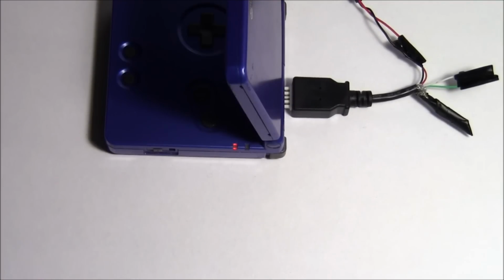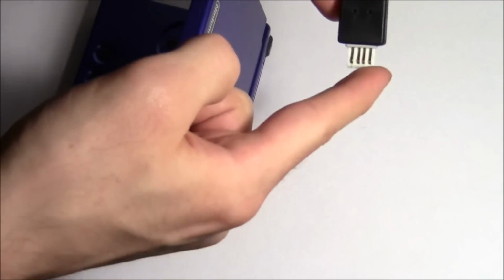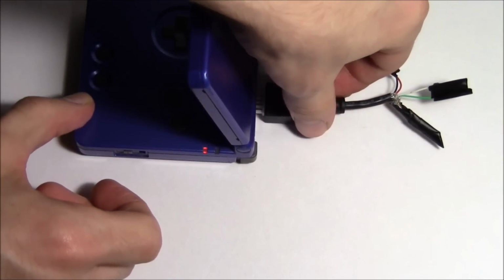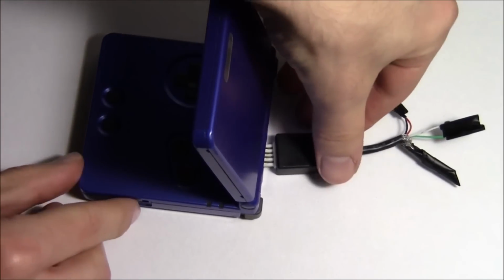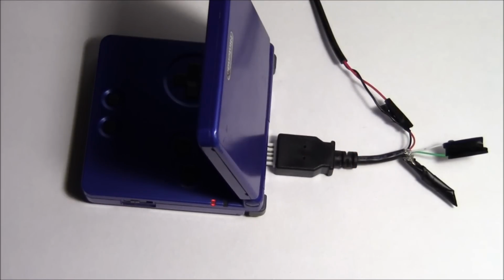Now, this is not a very secure connection. You could go ahead and shave this part down a little bit and hope that it fits a bit better, but this is more of a solution for just sitting your device down, charging it, and then playing it after it's got a nice charge on it. But you can see it's a little fiddly, just pops in and out, but it is actually charging the device. How legit is that? I'll show you on the DS next.